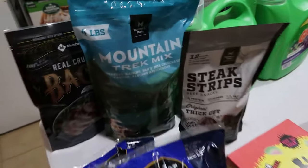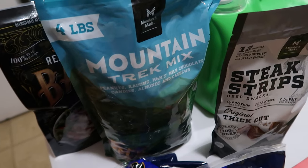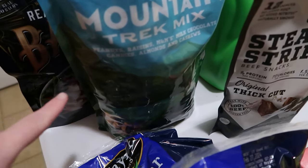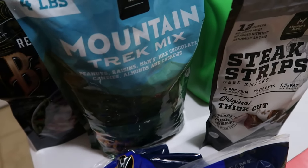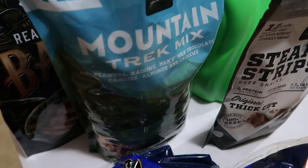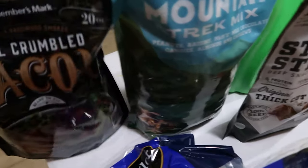Normally we make our own trail mix, but for this week while the kids are off school, we went ahead and got the mountain mix. We don't have cashews at home right now — we have a whole lot of walnuts and I don't really like doing walnuts for trail mix. So we bought a bag of these for this week.